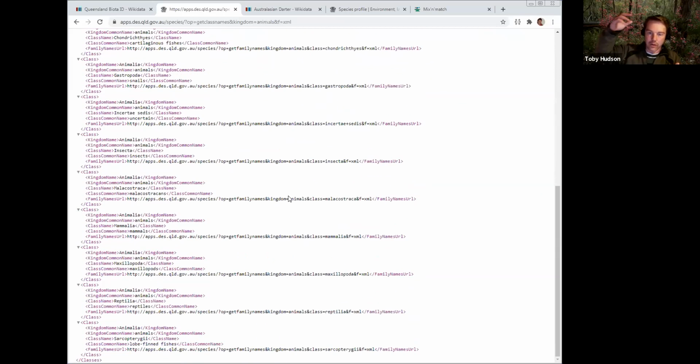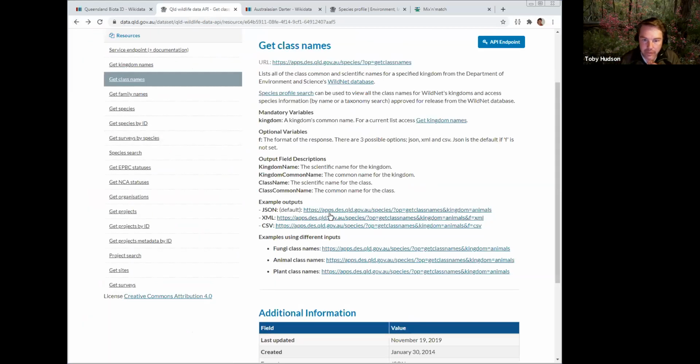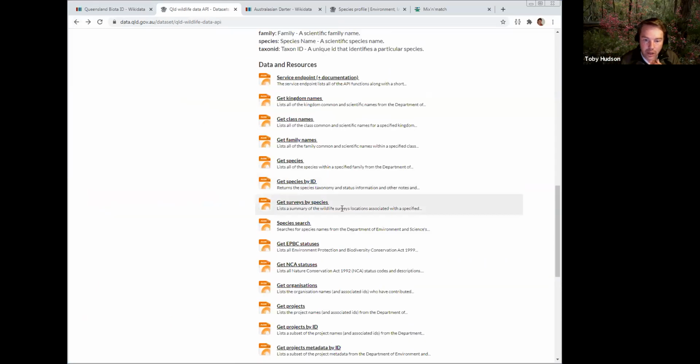So in a sense, we're going to have to hierarchically feed in all of the answers to that first query to get this second query, and then all of the answers to this second query start getting family names, which is the third type, I think. Somewhere there is family names, and then eventually you can do species names as well.